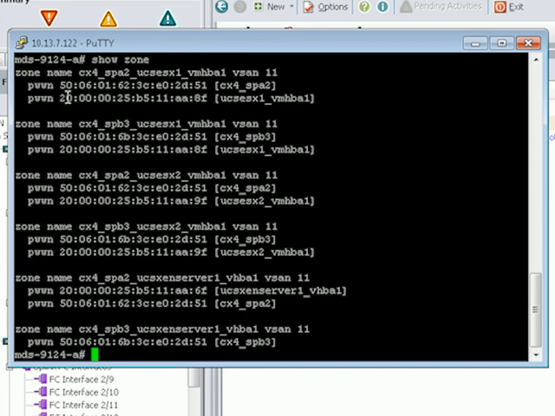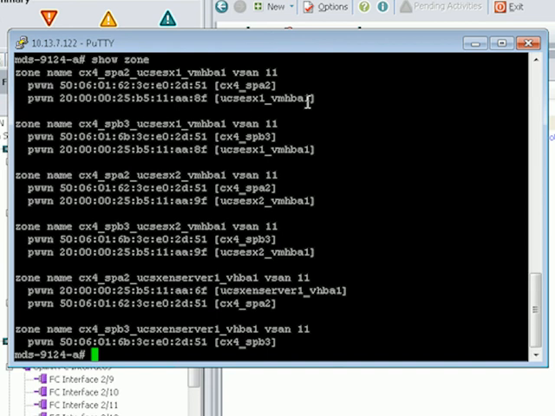Below that, we have a pair of addresses. These are WWPNs. One of them is from the CX4, CX4 SPA2. It matches that up. And the other one is from the UCS blade. Now remember, I said that in a pooling lesson, I'm going to show you how we're going to create logical pools of WWNNs and WWPNs. So I know what they are before we ever deploy our first blade.